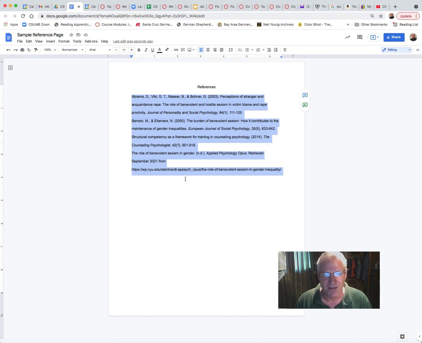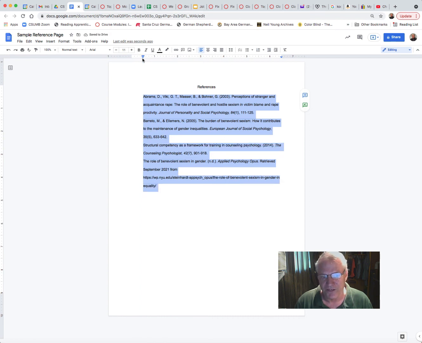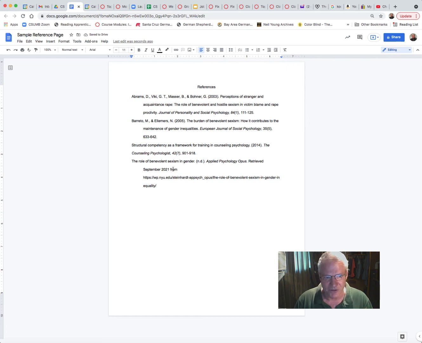So select the whole lot of them and go up to the top where you see the ruler. You will see an upside down triangle and a horizontal line above it. So grab the upside down triangle and move it over 5 spaces. Notice how it moved the whole set. Now go up to the horizontal line, select it, and bring it back to the margin. And there you have it. Most of it's done correctly. So this one here didn't work.